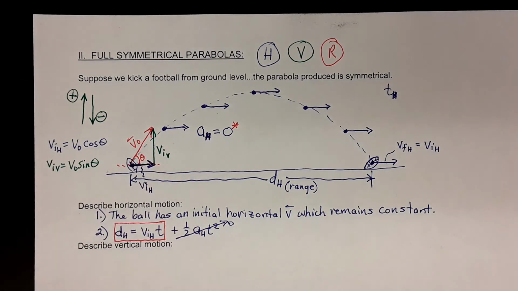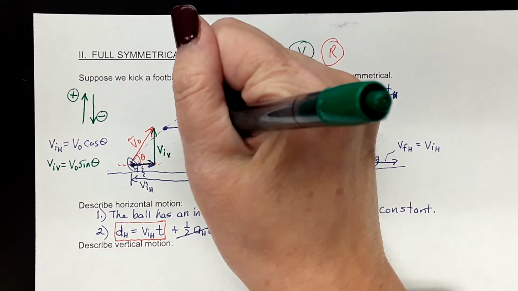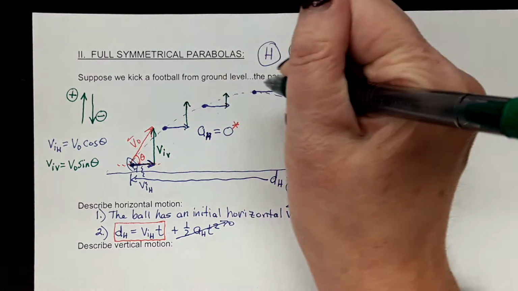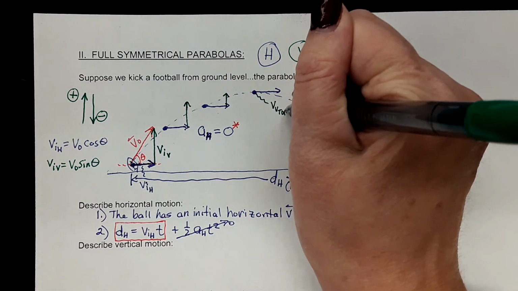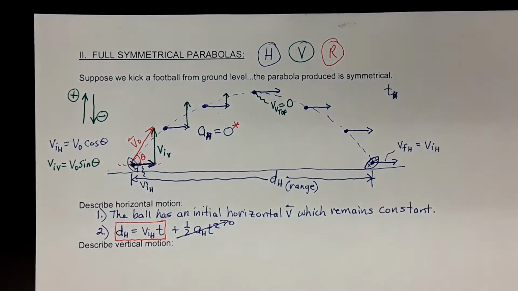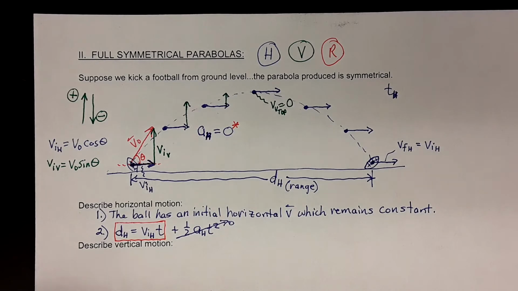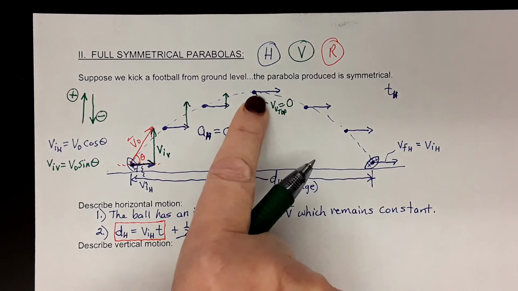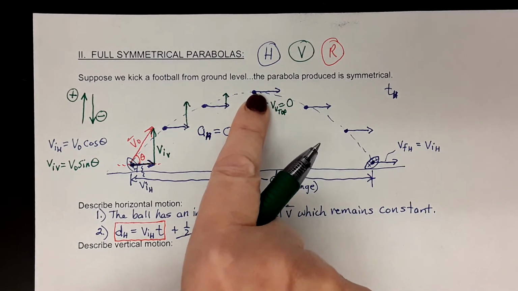Okay? Now let's look. As the ball moves upward, this vertical velocity decreases until right at the tippy top, the vertical velocity at the top is 0. There is none. It stops briefly. Now, does that mean the ball itself is stopped completely? No, because look, you still have a horizontal velocity, but no vertical velocity. So yes, the ball is moving, but not vertically.